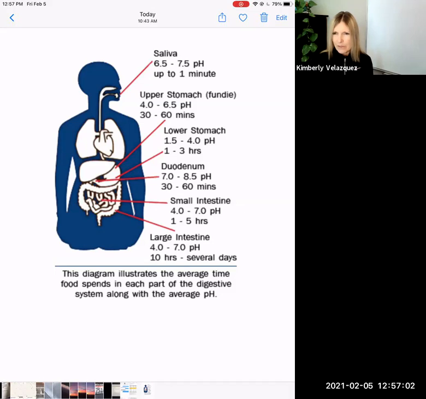I want to talk a little bit about enzymes, though, in the small intestine. So you eat your food, you chew it, you swallow it, it goes to the stomach. And then you can see that according to this, the food remains in the stomach for about 1 to 3 hours. It can remain in there for up to around 4 hours. Why is this? Why is it that the stomach doesn't just release all of that food directly into the small intestine? There's a very important reason for that, and it has to do with pH. In fact, pH is going to regulate food moving from the stomach to the small intestine.